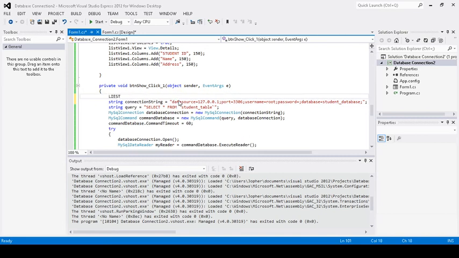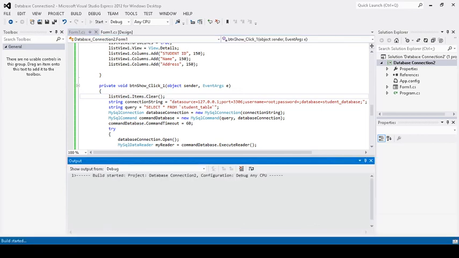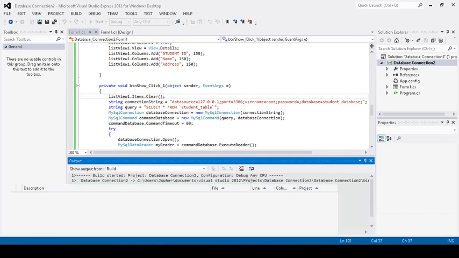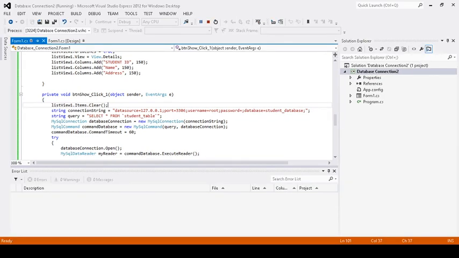So list view one dot items dot clear, so that it will clear the items and then display again the records from our database. So click start, and this is the output.